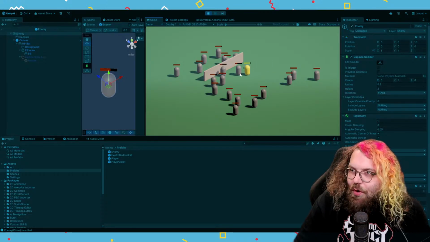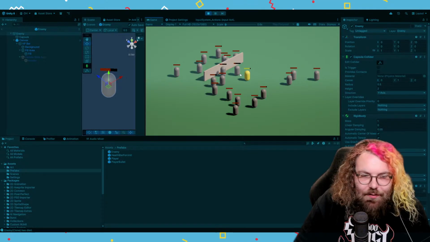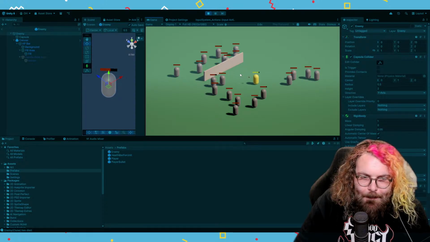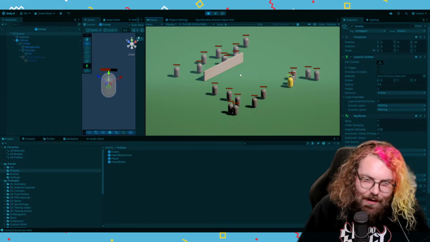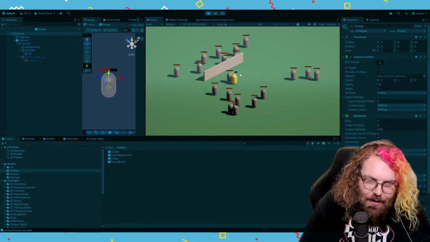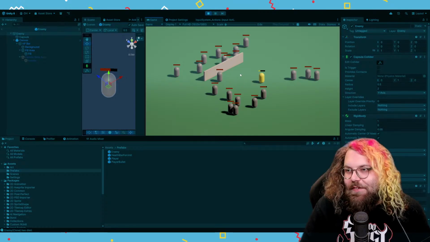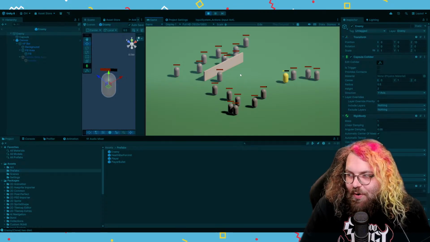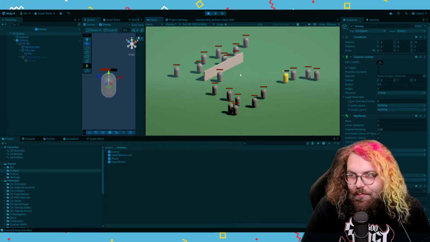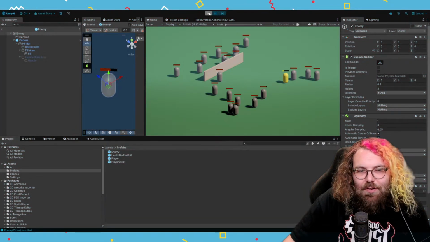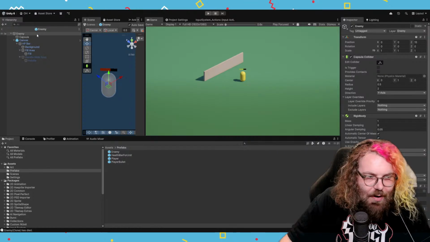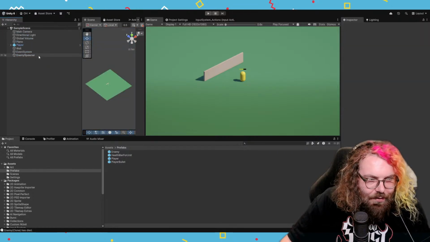So what do we need to do that? Let's think. We have the ability to get hurt. We can die. We don't have a way to beat the floor. I guess beating the floor would be to kill all of the enemies. But that means we need to decide how many enemies there should be on this floor to begin with. So let's change how our code works for the enemy spawner.